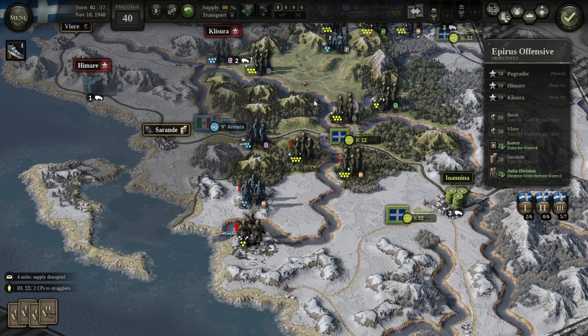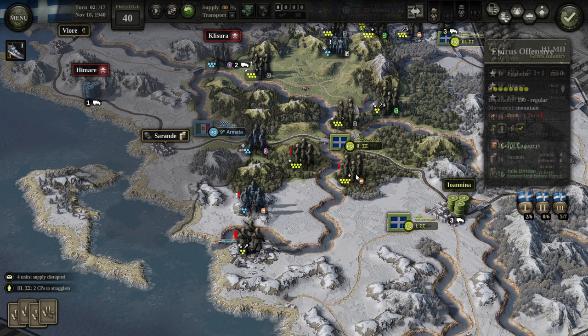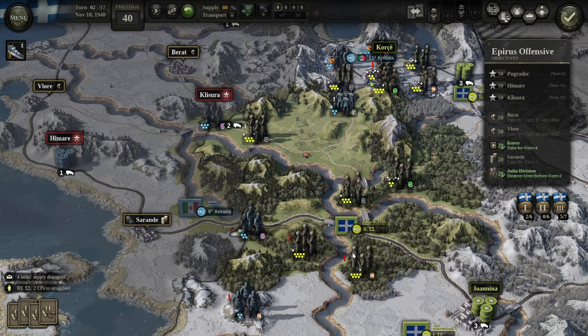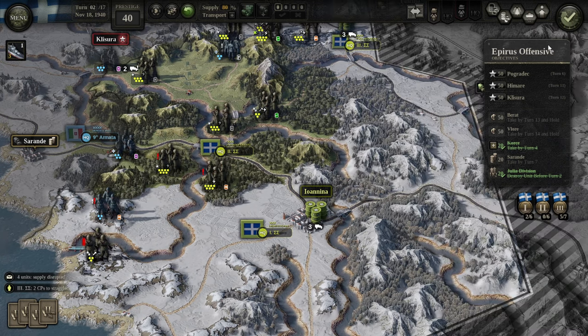Currently I don't have any plans to push on that here. I'm happy if we can bind and prevent them from attacking our flank. Yeah, there's enough units. The first will be basically on flank duty. There's enough units here to hold off anything that the Italians might bring. And that's it.